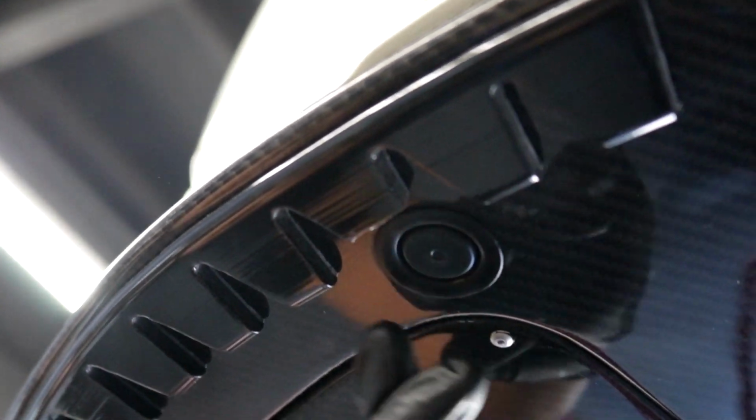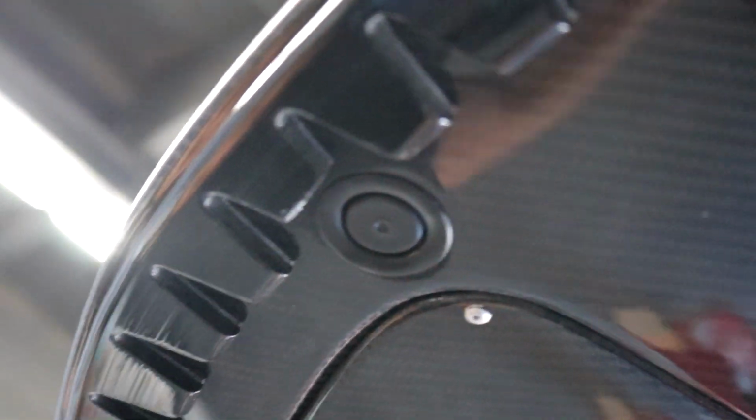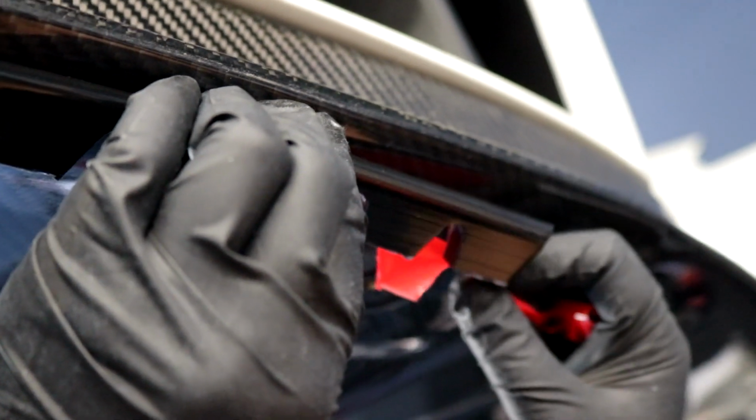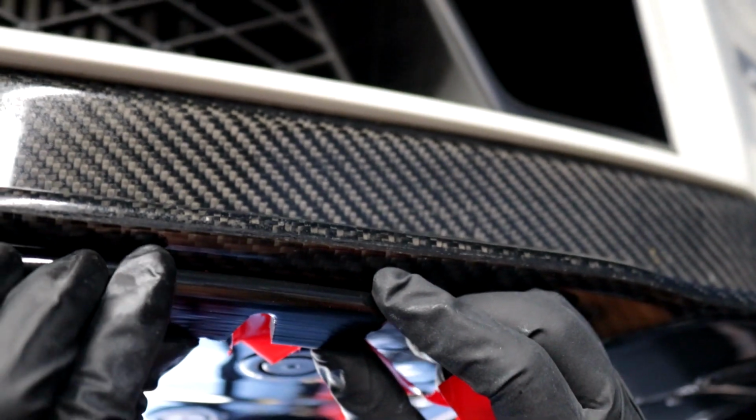Important, if you see underneath here, that you don't cover your bolts where your lip is. So that's why I trimmed this part here. But the rest, you can see that I curved it so it can sit closest to the lip. Here I am installing the skid plate on the other side, and I'm just kind of peeling as I go. When I peeled the whole thing, it kind of stuck on other places that I didn't want it to, so this is going to give me more control here. Last but not least, make sure you press it so that it adheres to the lip and you don't have any give.